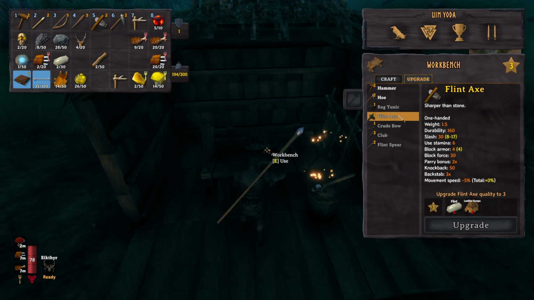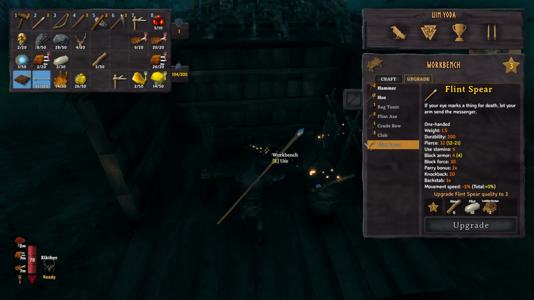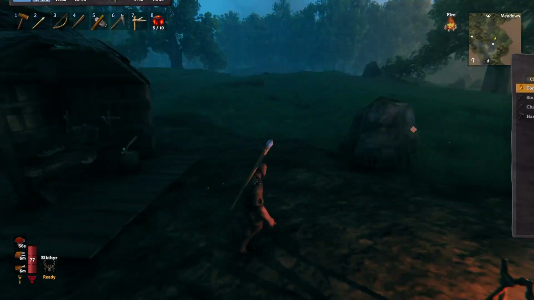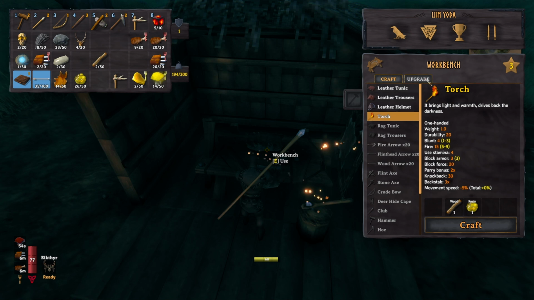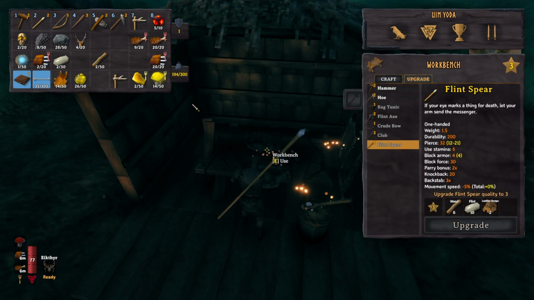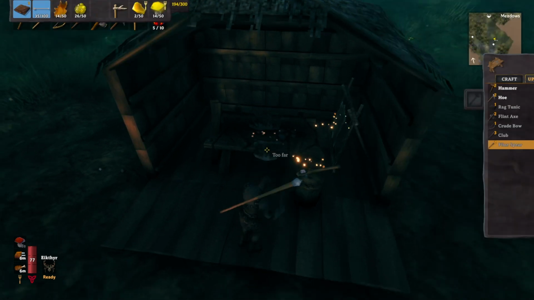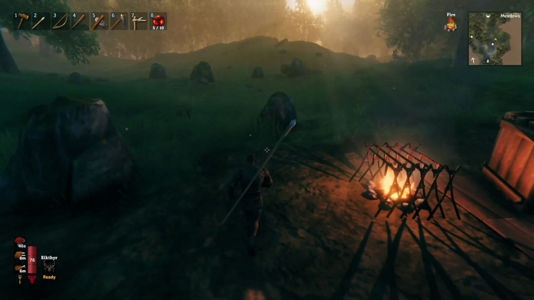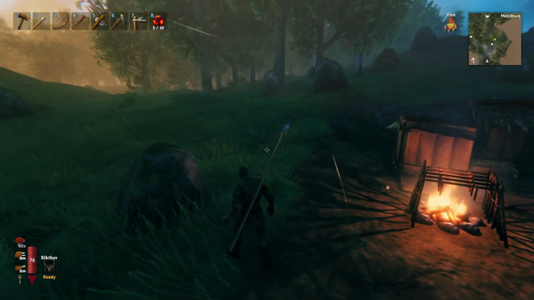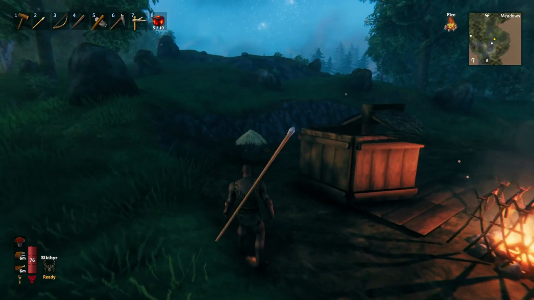Yeah. Everything has a certain amount of durability. When I use anything, you'll see a little bar at the bottom of it go down, and then you just have to go back to the workbench and repair it. It doesn't cost anything. What if you don't repair it and it goes away? Then it doesn't go away. It just breaks, and then you can't use it anymore until you go repair it.